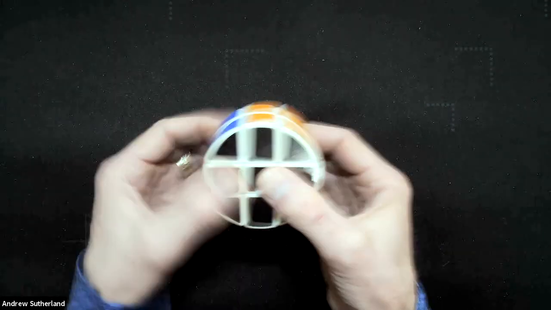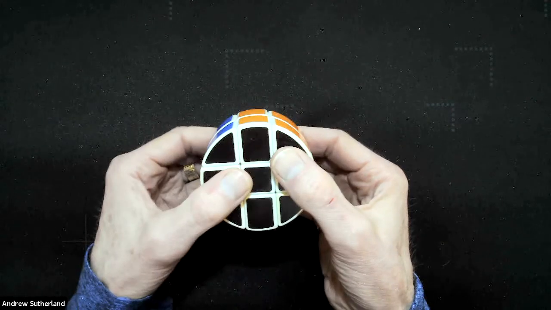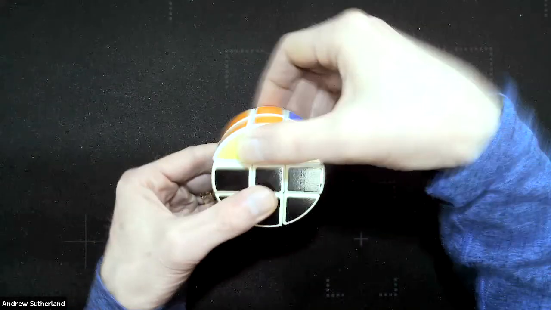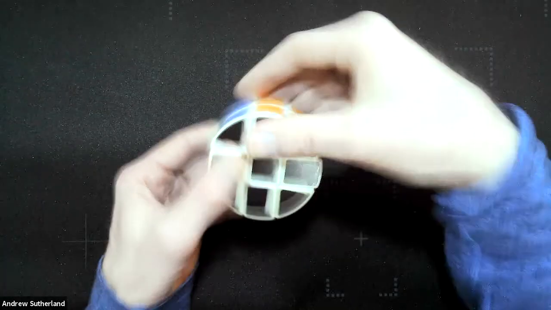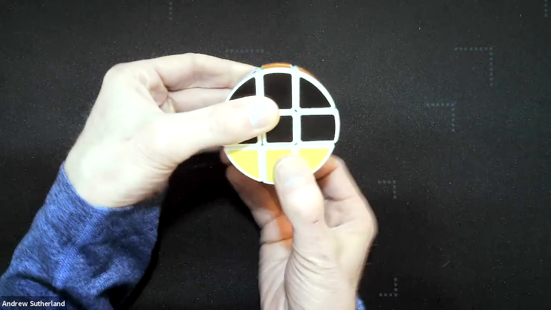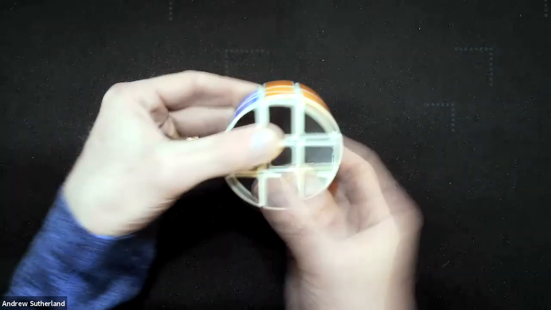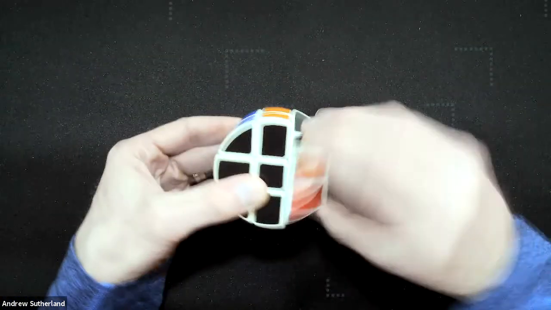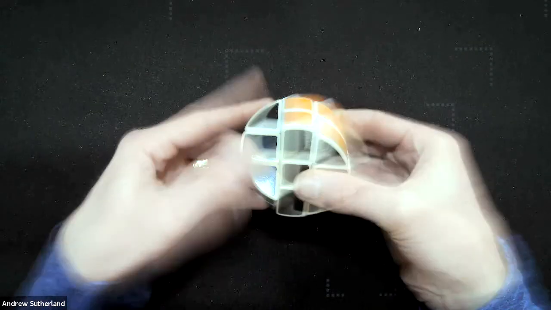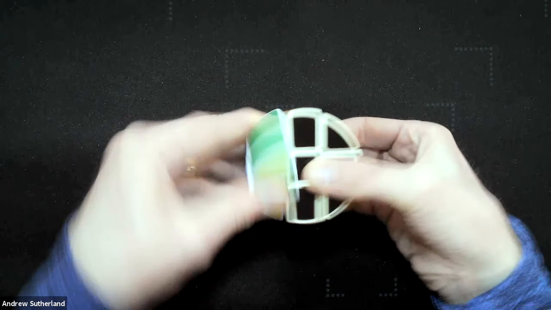And then there are four moves that rotate the four side faces. So the up, with a lowercase u, is 180 degree rotation of the up edge. Lowercase d is 180 degree rotation of the down edge. Lowercase r is the right, and lowercase l is the left.